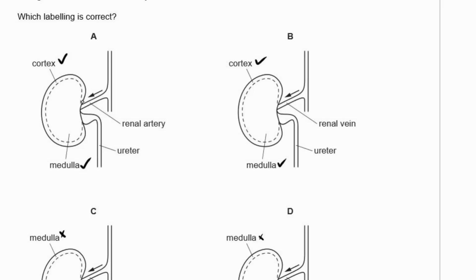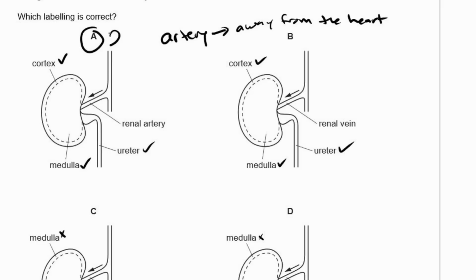Now, going in to the kidney, is that the renal artery or is that the renal vein? Because both of these are the ureters. The ureter is correct. Now, artery, remember, artery is away from the heart, not the organ. Okay, so this is going away from the heart towards the organ it needs. So this means that the answer is A. It's going away from the heart to the organ, and then it will come back. It will use up all the oxygen that it can, and it will come back to the heart to get more oxygen. There we go.